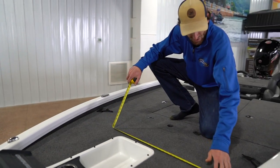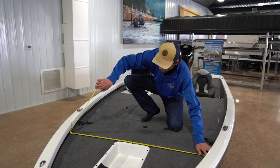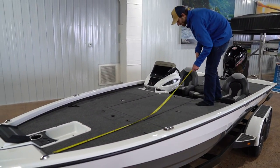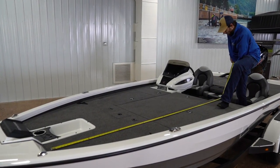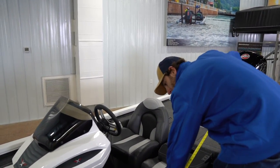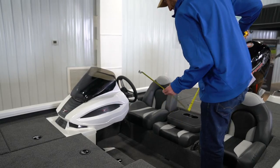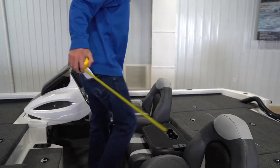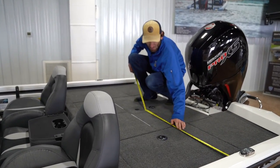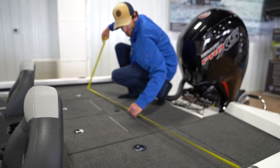We're going to start with the width of this boat at the bow — this boat carries a wide beam and we've got 51 inches wide here. Measuring the length — this is a very long front deck. I've got 99 inches. Measuring the cockpit — I've got 54 and a half inches. Plenty of space in the cockpit — that wide beam all the way to the back, it's very wide and stable.